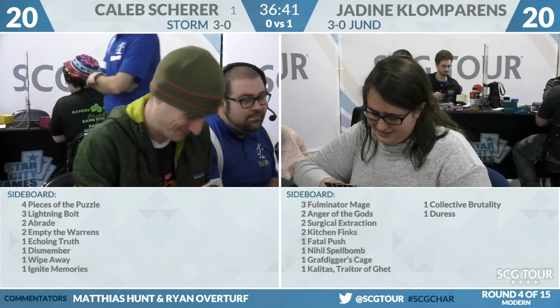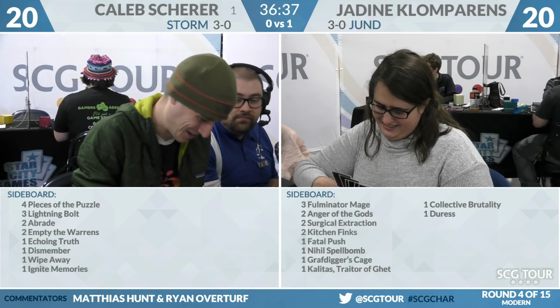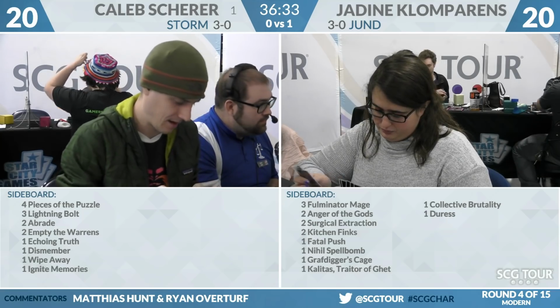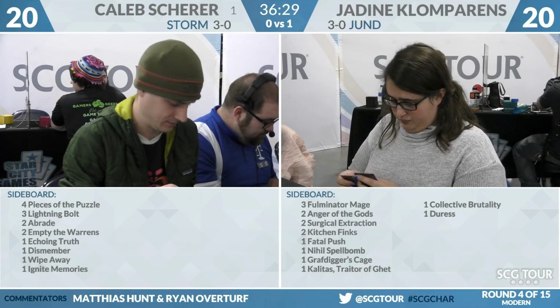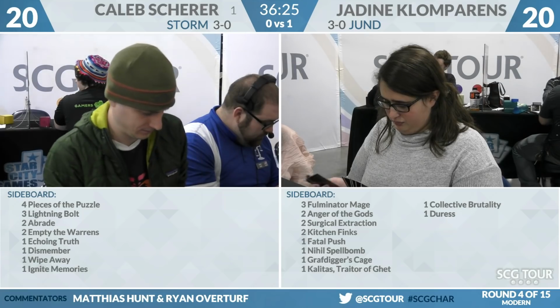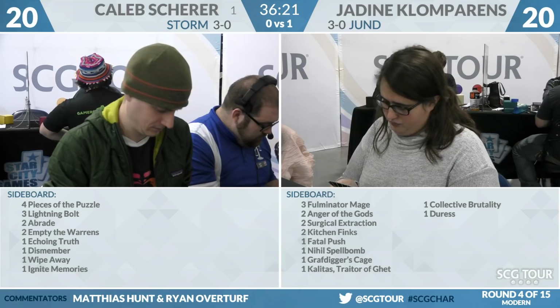For her sideboard, we have 3 Fulminator Mage, 2 Anger of the Gods, 2 Surgical Extraction, 2 Kitchen Finks, a Fatal Push, a Nihil Spellbomb, a Grafdigger's Cage, a Kalitas, Traitor of Ghet, a Collective Brutality, and a Duress. So I like these additional discard effects. Duress, Collective Brutality can clear out some of the more impactful spells. Surgical Extraction is really good.